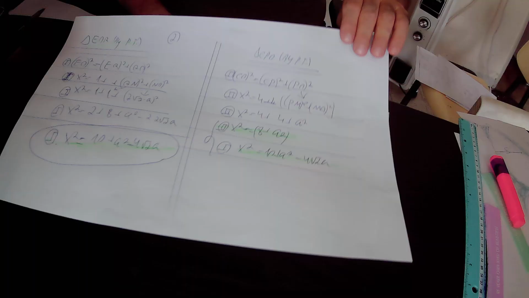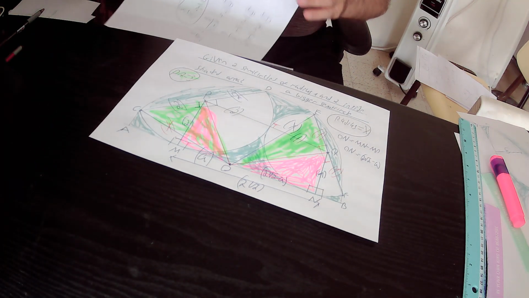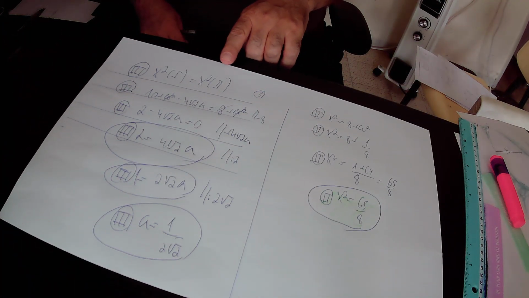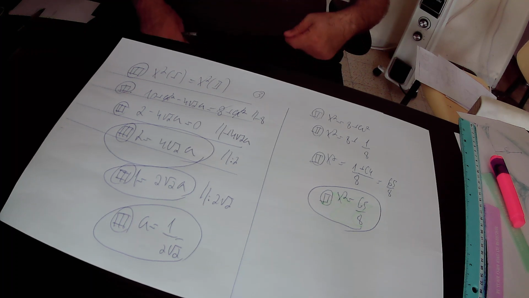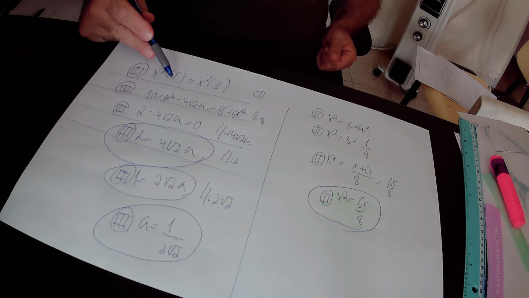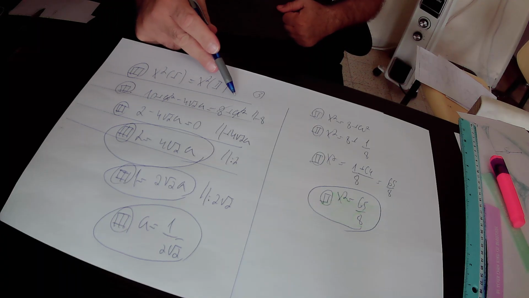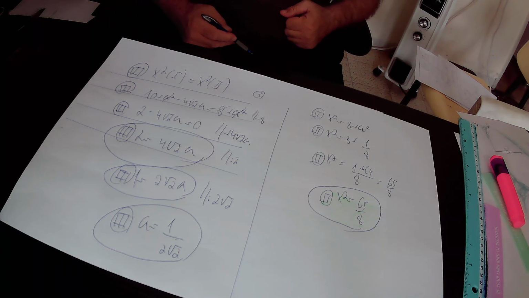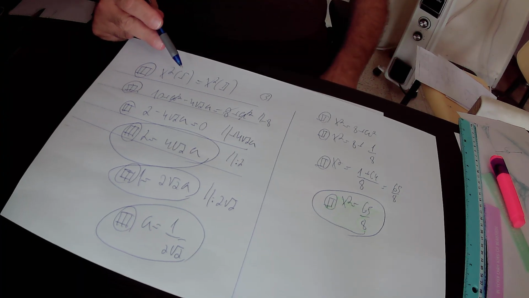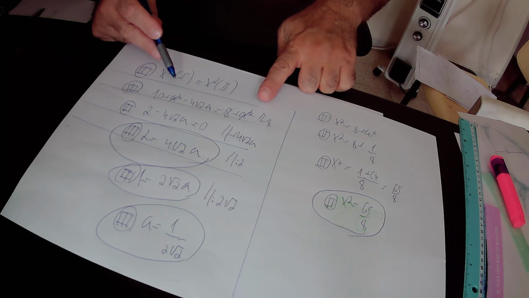Therefore we create equation 3, which says that x squared according to equation 1 must be equal to x squared according to equation 2. X squared according to equation 1 equals 10 plus 8 squared minus 4 times square root of 2 times 8, and it must be equal to x squared according to equation 2, that equals 8 plus 8 squared. So according to equation 3, 10 plus 8 squared minus 4 times square root of 2 times 8 equals 8 plus 8 squared. Here we have 8 squared on both sides of the equation, so 8 squared will get cancelled.